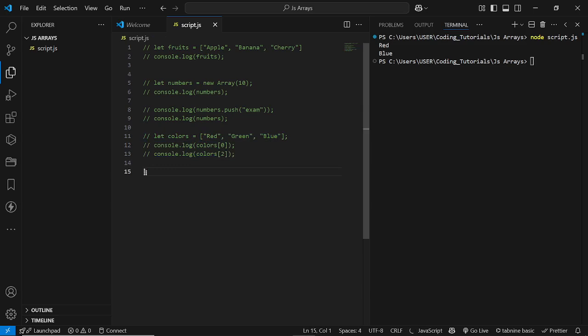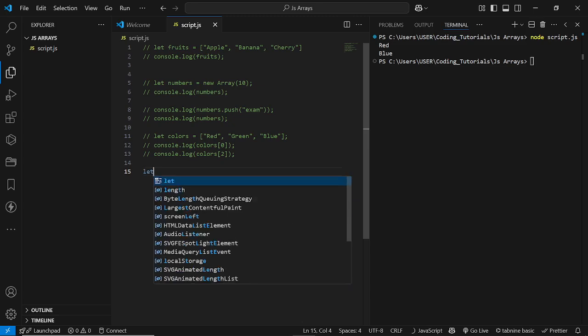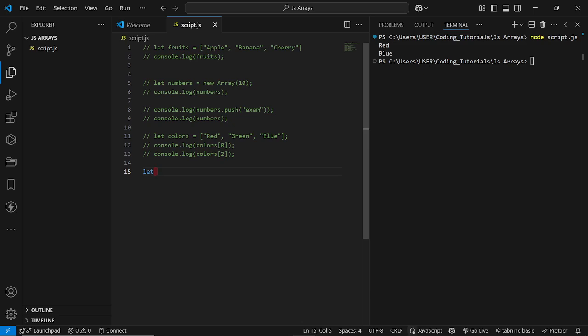So let's try pushing another element. Let's try a different one. Let's use exam equals an array of 1, 2, 3.